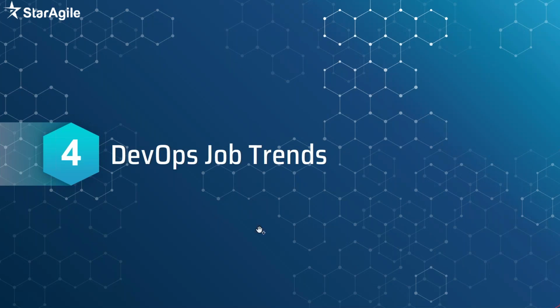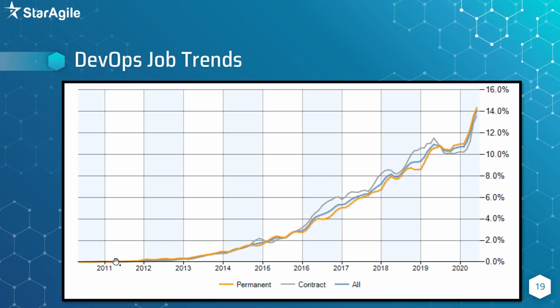So next one is about DevOps job trends. You can see here from 2011, when it was introduced, a rapid growth of jobs for DevOps. And if you search for DevOps jobs, you will find lots of jobs for DevOps these days. Another thing is all the companies want to have a DevOps team.